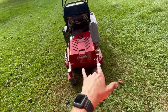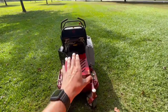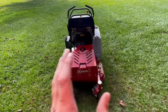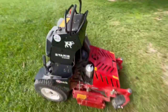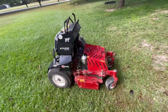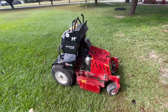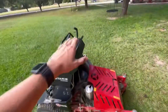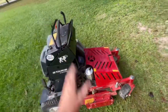Like I said, it's a 32 inch deck. The main reason I got this mower in general was to go in backyards and places that I have to push mow, and this will save me time on push mowing and save me energy too. So this will be a really, really good long-term purchase. So I've showed you the blades, the throttle, the choke, the parking brake, I've showed you how to drive it.